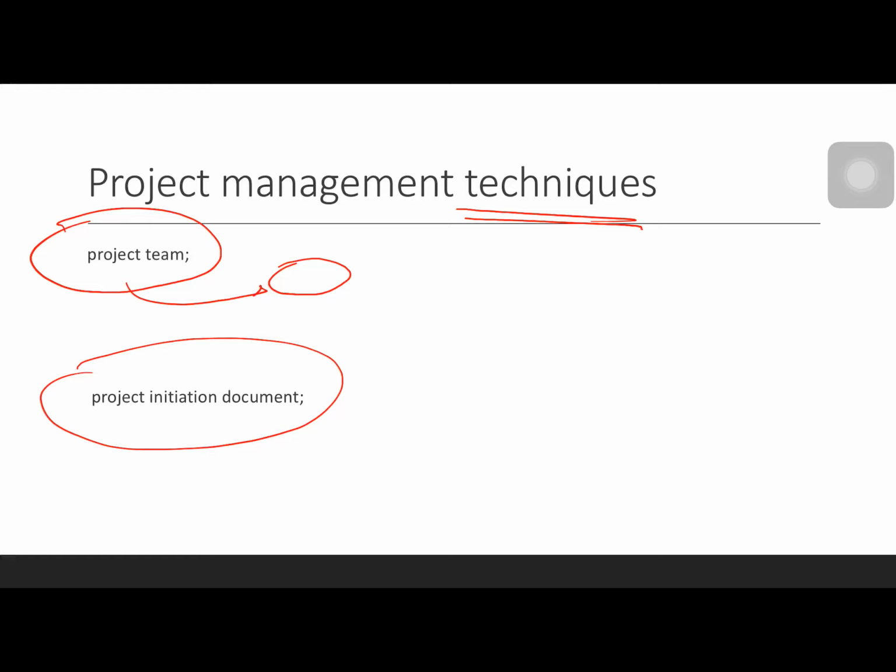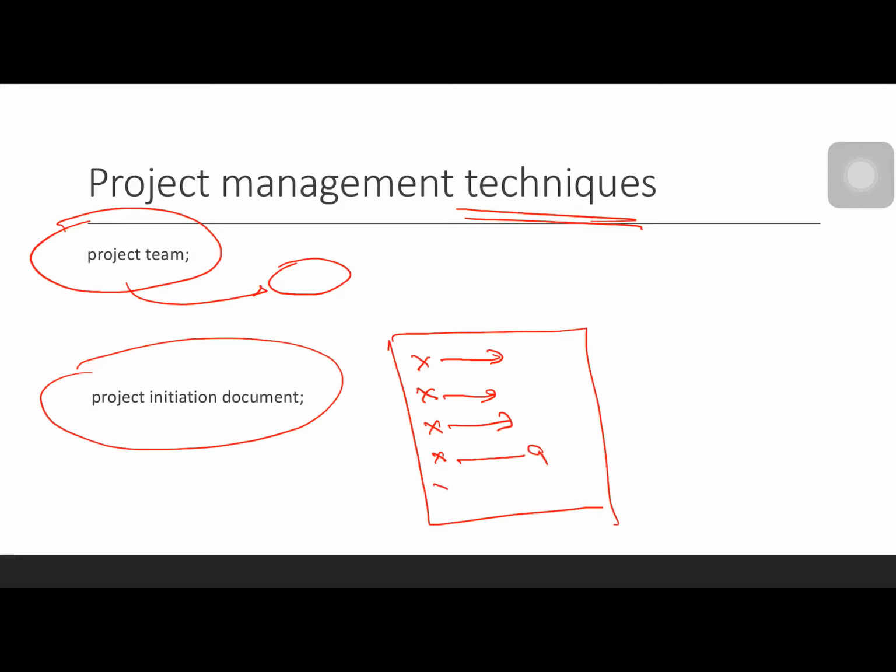Before you start, a project initiation document is another technique where you write down what exactly you intend to achieve through this project. My objective of this project is this. I want this much money. I want this number of people. I'm planning to complete within 9 months' time. You write down all those activities in a project initiation document. This is the initial document, and it is required because it gives guidance for you to plan your project.